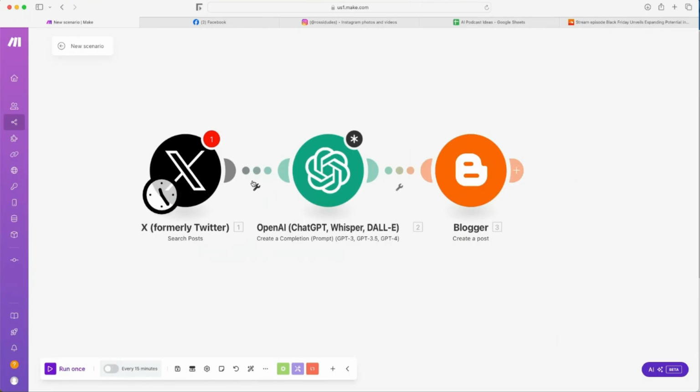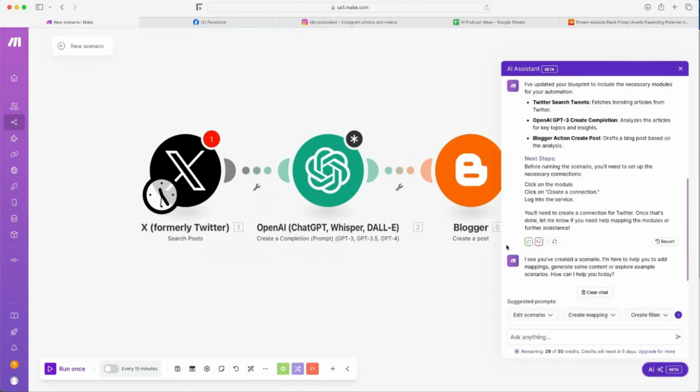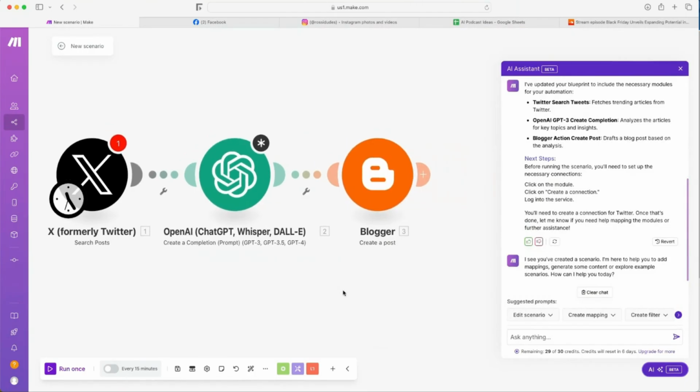Yeah. No, the demo to me was the fact that you could speak to this thing in natural language, and then it basically put together the blueprint of a pretty simple but powerful flow.